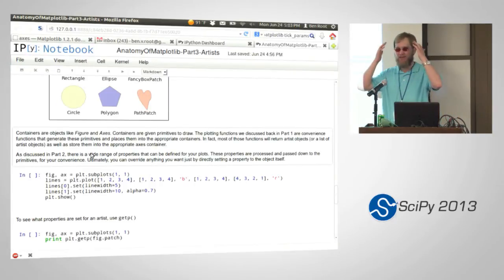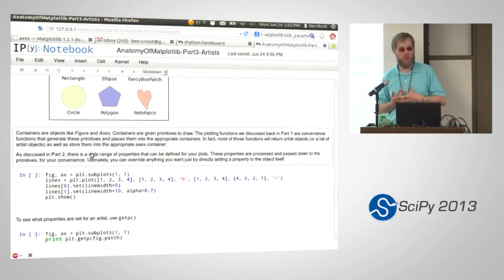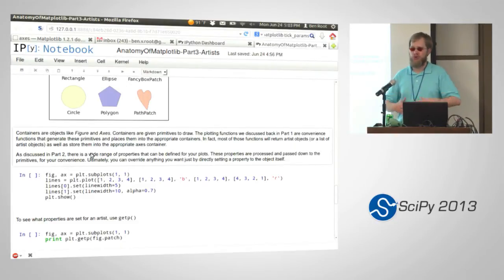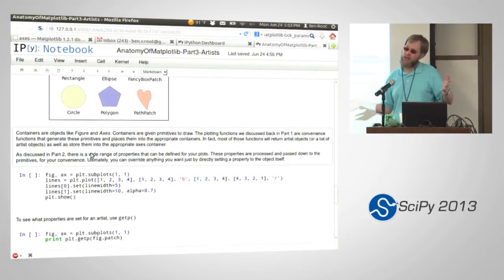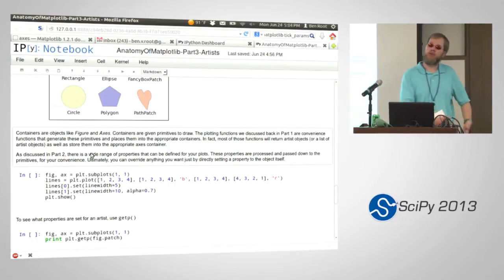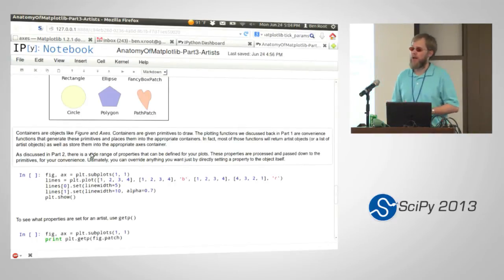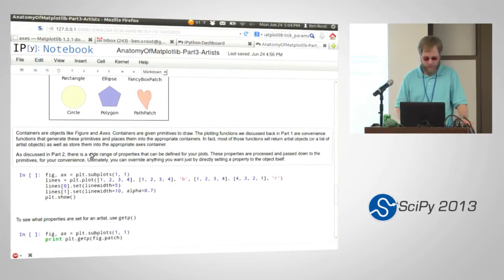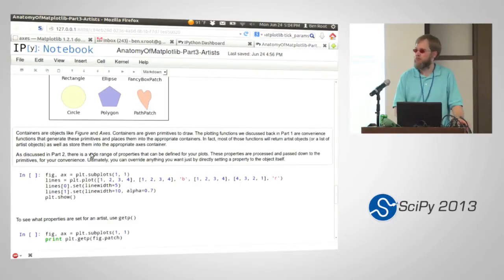If you have an idea for some crazy plot that works well for your own data set, and none of our plotting functions work well for that, you could actually take on the role of a developer, in a sense, and create a function that takes in a bunch of input data and builds up these various primitives and adds them to an axes object. And voila, you got yourself a brand new plotting function. And it's the same exact thing that the PyPlot module does.